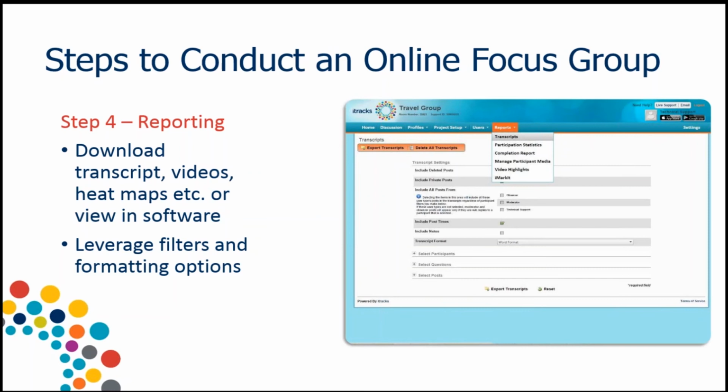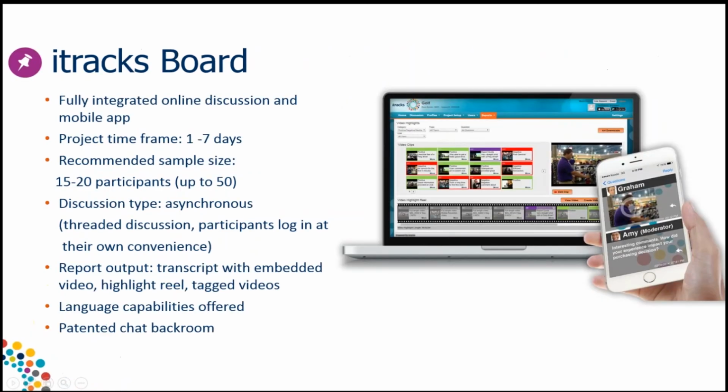So here's some of the key features in the discussion board platform. We have our video tagging interface up here on this particular screenshot, and we can see that again it's an in-store exercise. This is an example of a golf shopping activity, and then we have the screenshot as well with the mobile device. That's an iPhone 6. And you can see that you have the ability to go in-store or in the user environment and leverage mobile capabilities for video data collection.